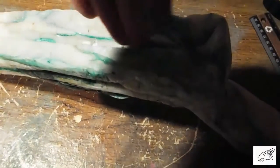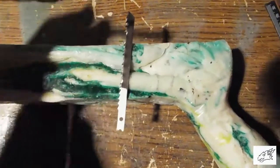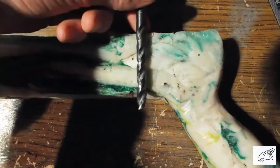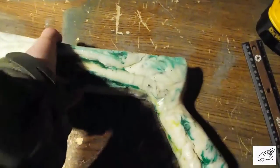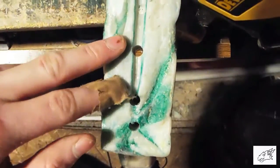For the trigger we're going to cut a slot right here. How we're going to do that is take a drill bit that's the same size as your jigsaw blade, drill a hole here and drill a hole here. Then take the jigsaw blade and cut through here, drill another hole here, cut through that. You should have a slot big enough for the trigger to move as much as it needs to. These two holes are drilled all the way through, but this last hole only needs to be drilled about an inch and a quarter, not all the way through.